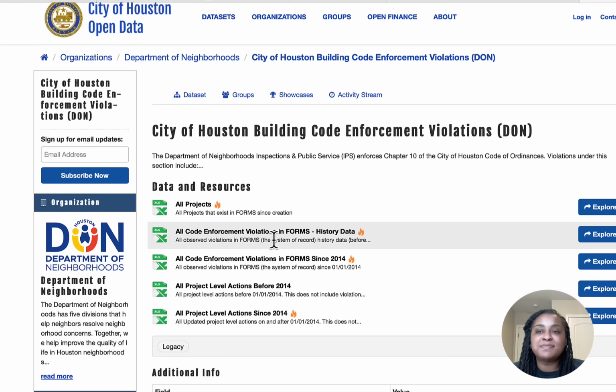So what is my point with this video and how can this help you? My point is to show you that these are distressed properties, not all of them. Sometimes it could be an elderly person that lives in a property and their grass just gets high and they don't have anybody to cut it for them. The code enforcement comes around or they get a complaint on the property. But for the most part, you do have to go line by line and see what are the open cases. You also need to identify what the problem is and how you can swoop in and help. That's what real estate investment is all about, being a problem solver.